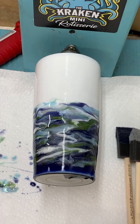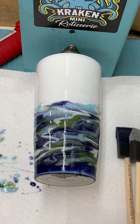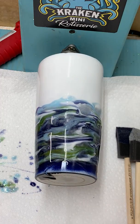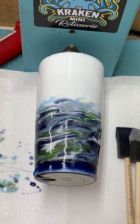I'm loving it. I think I'm done with this one. I think that was probably the easiest one I've done so far. Let me stand up from it and look at it real quick. Make sure that the top line looks okay.